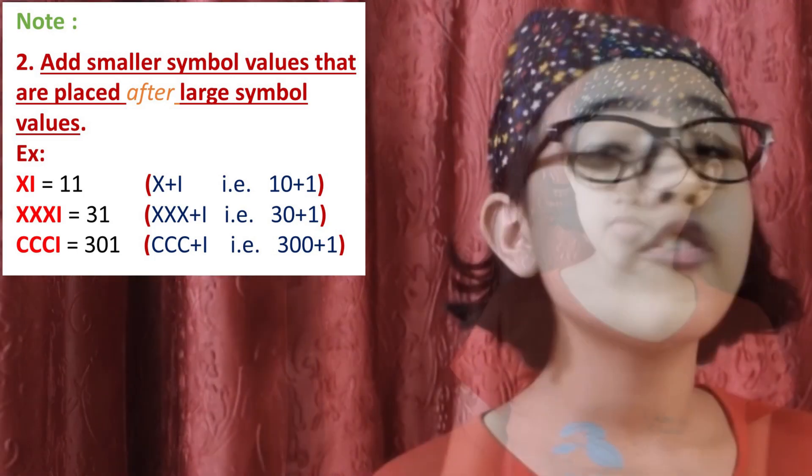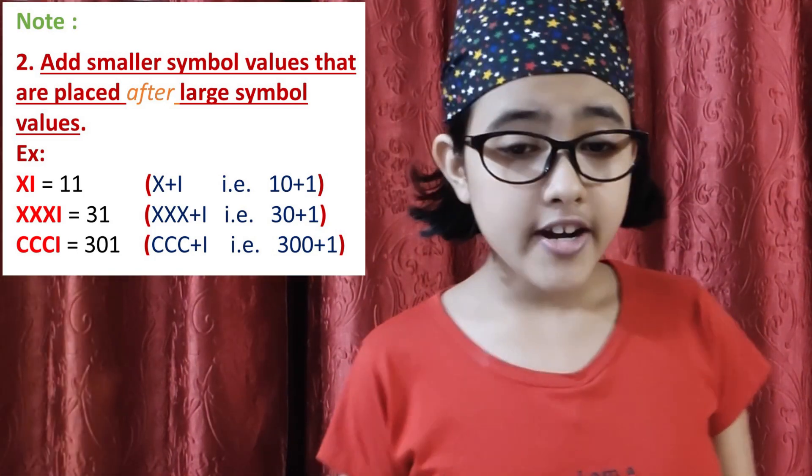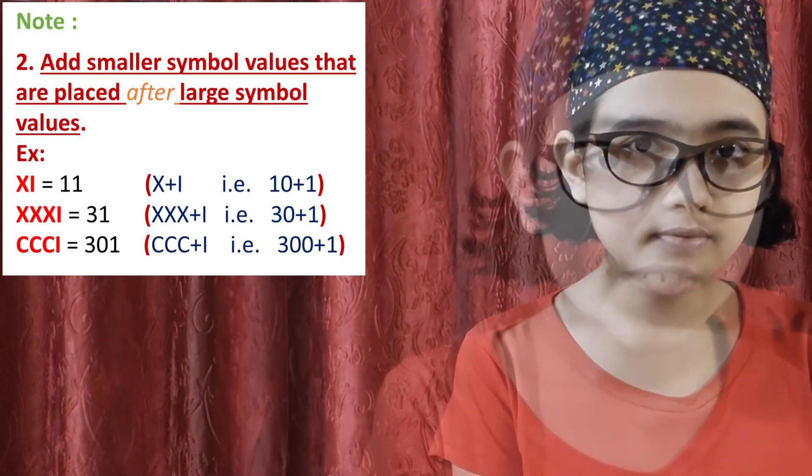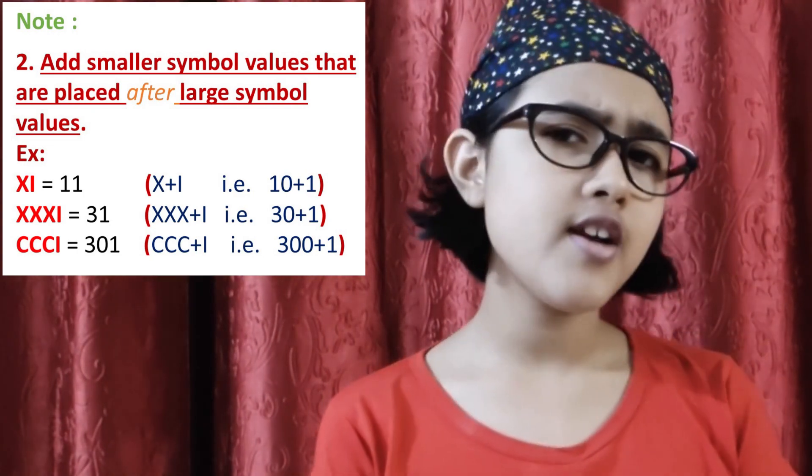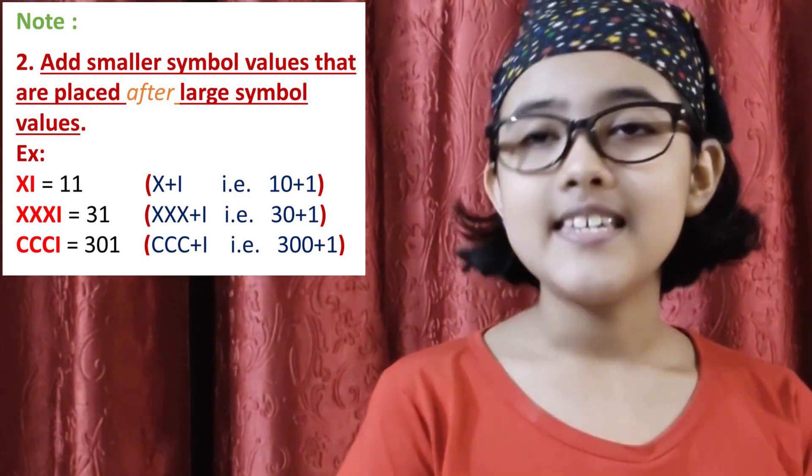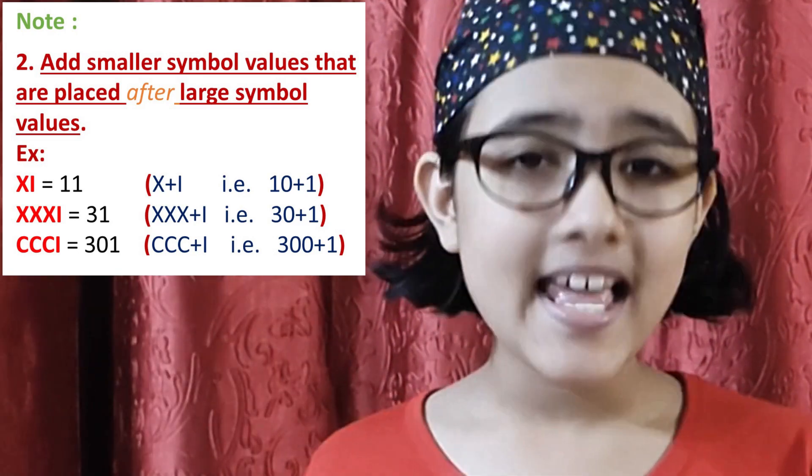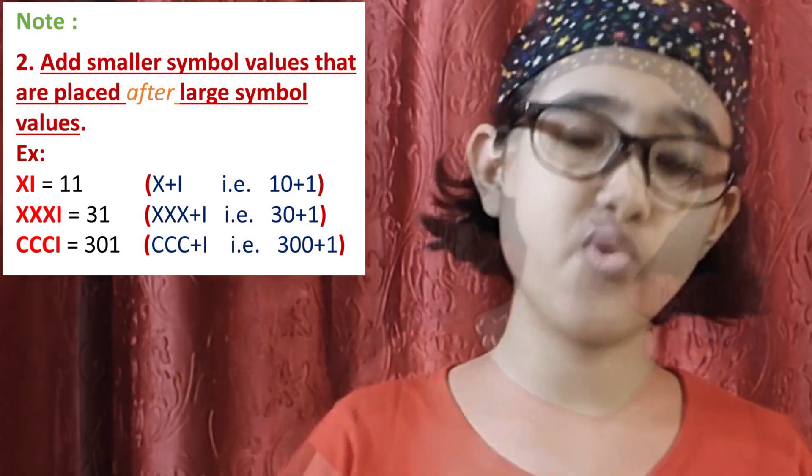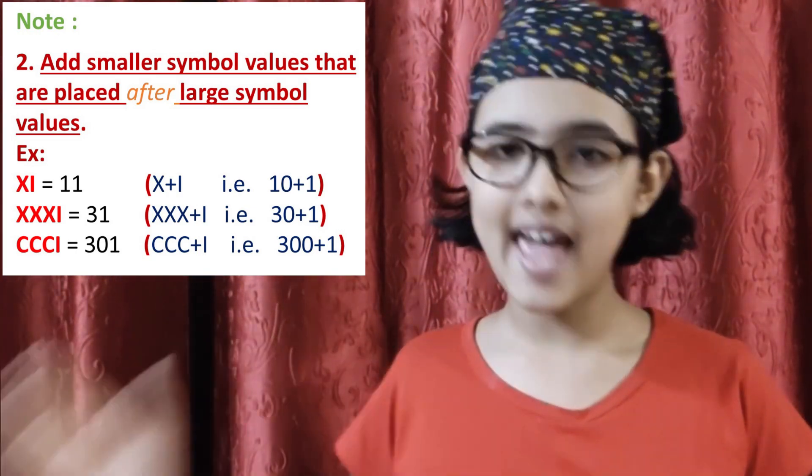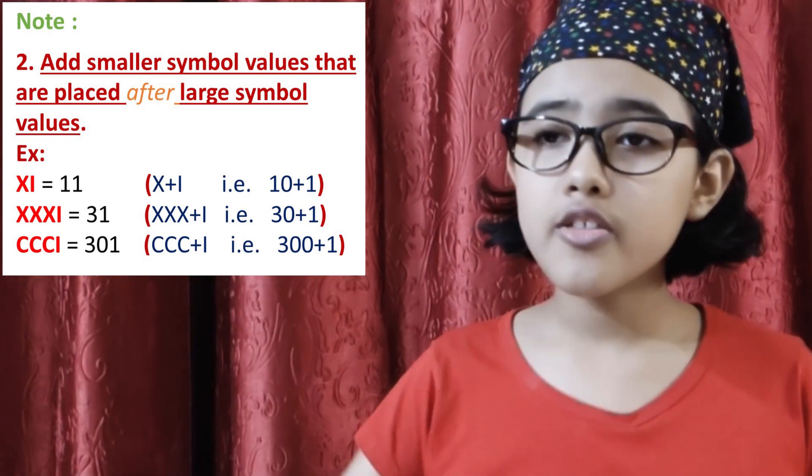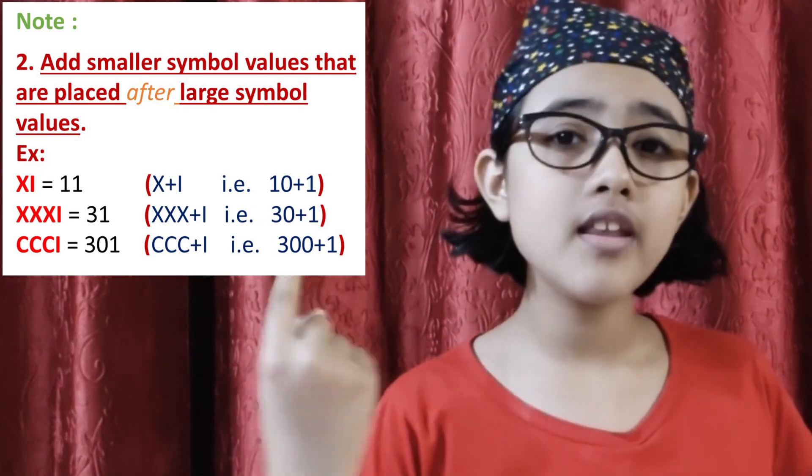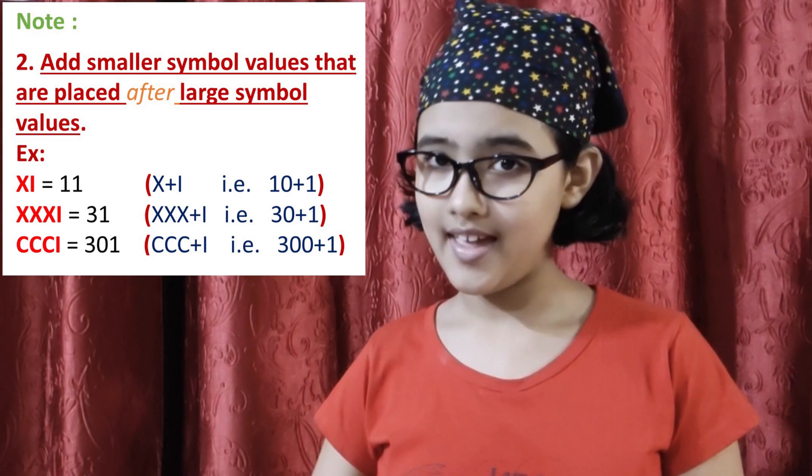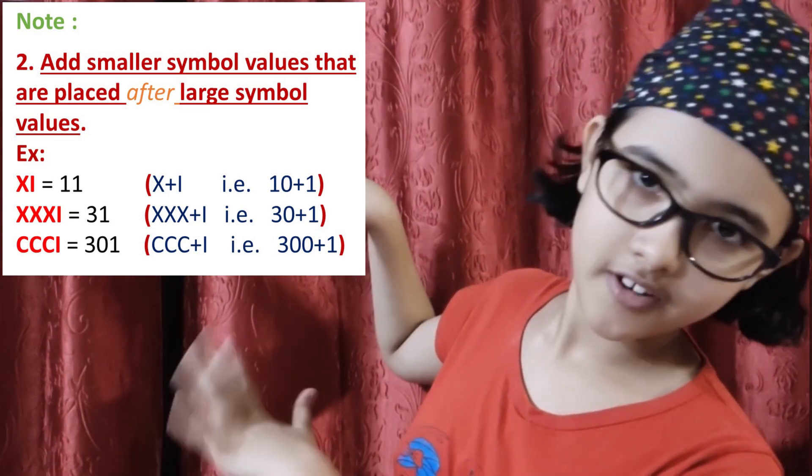I'm giving one more example: 31. 30 plus 1 is 31. What is the symbol for 30? The symbol for 30 is XXX. That's right. It's just adding 3 tens: X plus X plus X equals 30. And for 31, we must add one more 1. So 31 is XXXI. You can see it here at this side.